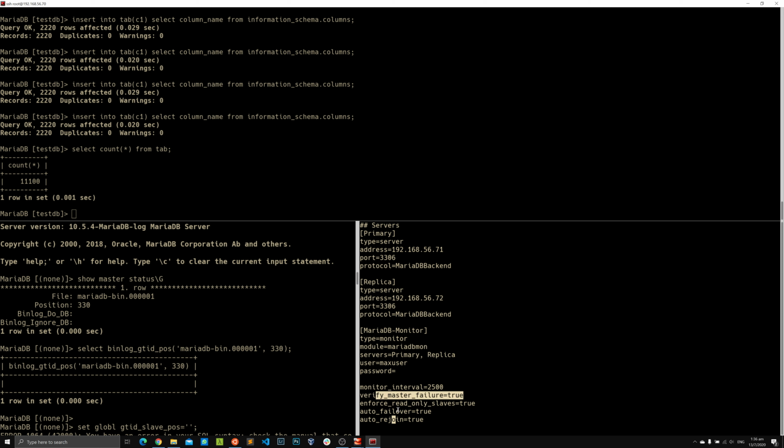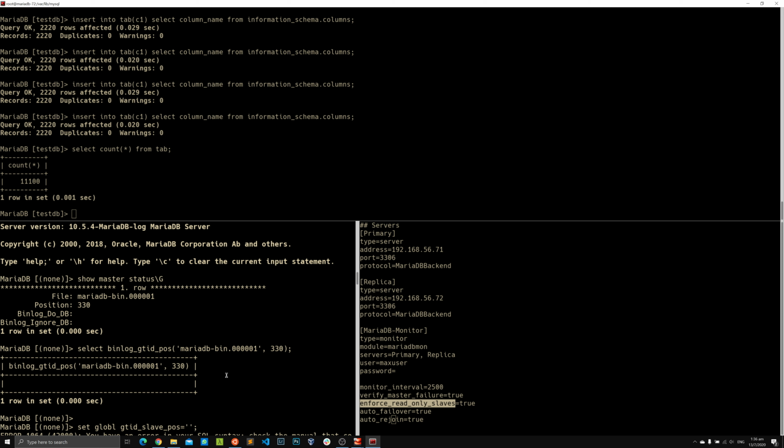Just ignore this for now. This parameter says that we want to enforce read-only slaves. The master is going to be read and write, but all the replica nodes will be enforced as read only, meaning that if you are using a non-root or non-super user account, you will not be able to run transactions on the slave, which is what we want.